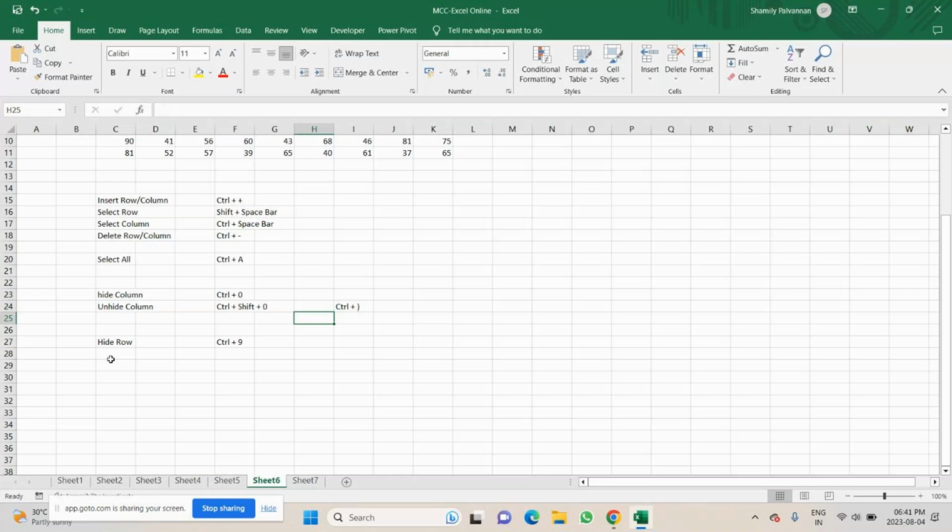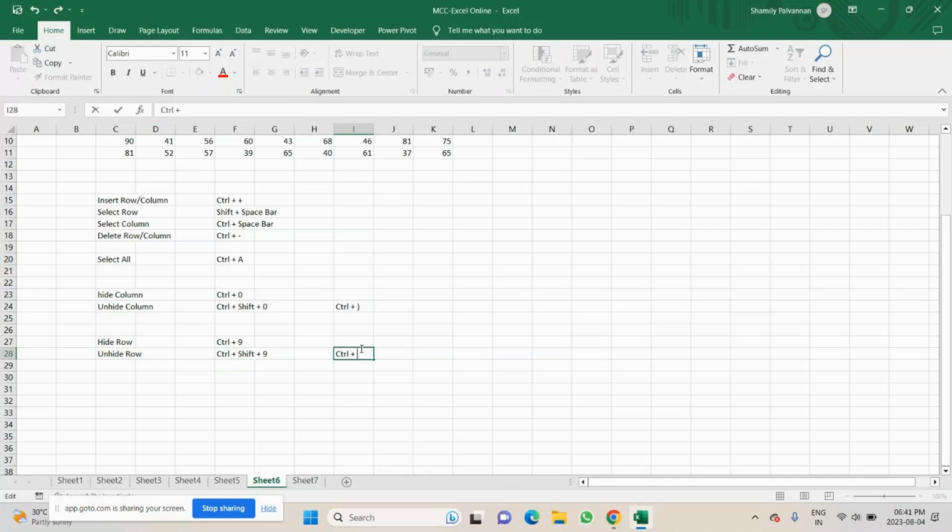Now next one, unhide a row. We will be using the same combination, Control Shift 9. So I'll use edit F2 here, that is 9. Again, I copy this, paste it here. Let me edit it using the F2 key. So it is open bracket.